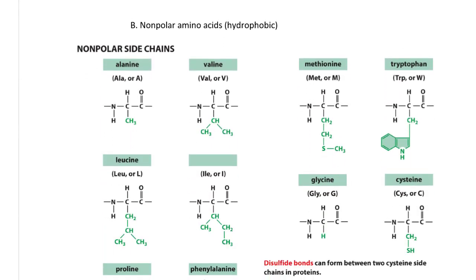Then you have the nonpolar amino acids. And these are all the amino acids with a side chain that is nonpolar, thus hydrophobic. So you can see here, you have just a methyl group, other hydrocarbon chains, one with a sulfide. This one, tryptophan, is kind of weird because it does have an NH group, but this whole thing right here is an aromatic ring. And if you've taken organic chemistry, you know aromatics are weird. So this amino acid, its side chain, is actually nonpolar or hydrophobic.